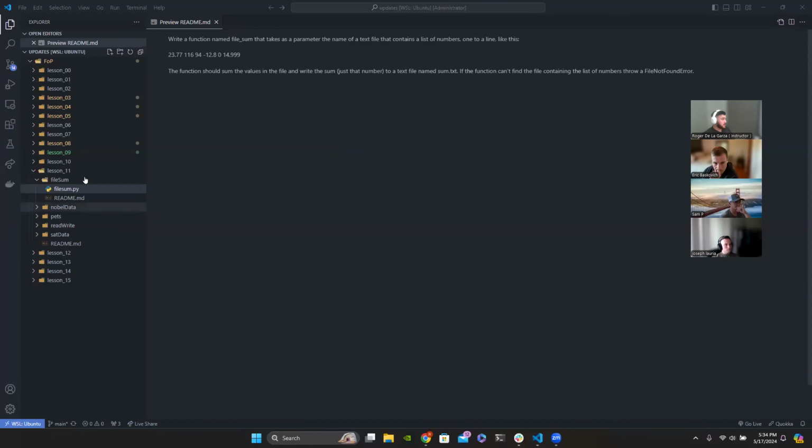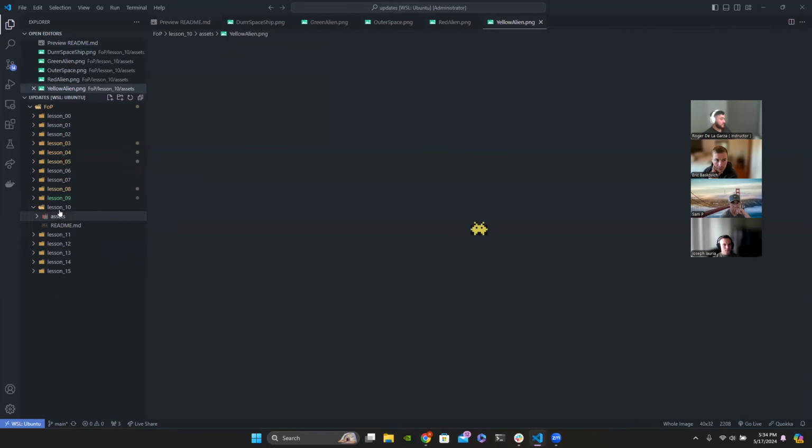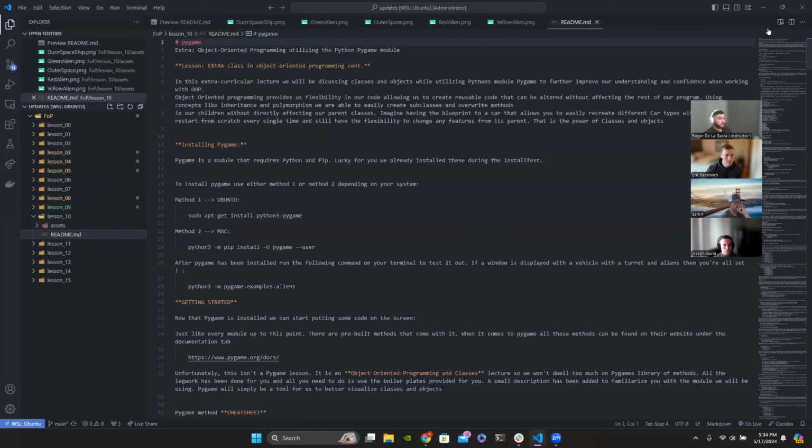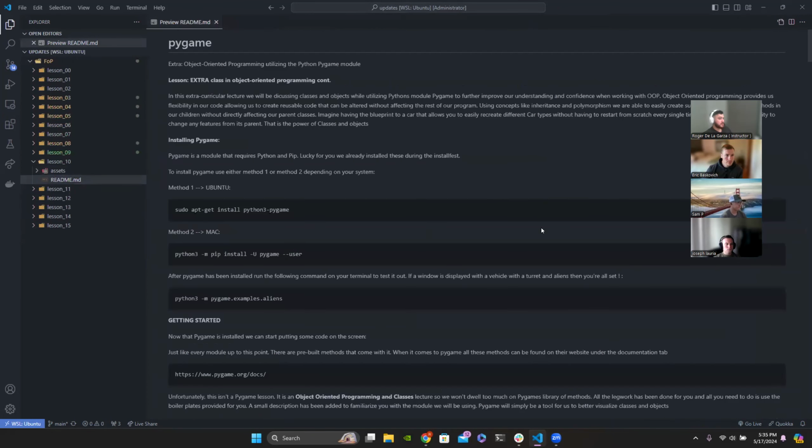So if you guys open up lesson 10, it should have two things. It's gonna have a folder which is assets. This is gonna be the images we're gonna be using for our little game. So you already have all the images you need. These are very simple. I just found them from one of those easy photo websites where you don't have to donate anything and have no licenses or whatever. So you're free to use them however you want. And then you're gonna have the README. The README is gonna be your guide for the entirety of the project. Everything that we're gonna be doing is gonna be straight out of the README.